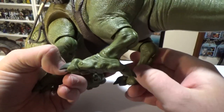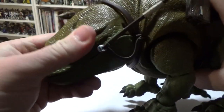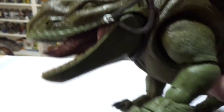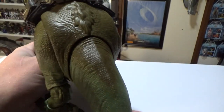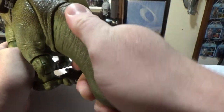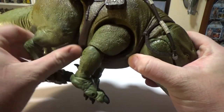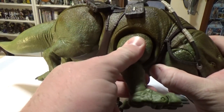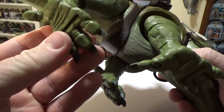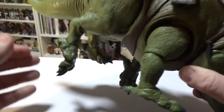Good range of movement. Very good range of movement, actually. The head can sort of twist and swivel. It moves up and down a little bit. Like I said, the mouth opens as well. Tail. Sort of got a bit of range of movement side to side, a little bit of up and down as well, which is nice. And the legs, there are swivels on the back legs there, I'm pretty sure it's the same on the front. So there's swivels on the back, it's got that sort of joint there, and then an ankle joint, and then it's got these extra toe joints as well, so you can pose them up a little bit when he's lifting one up in the air. He's taking a step.